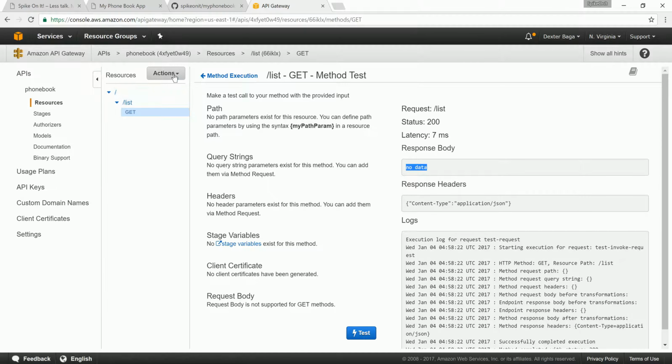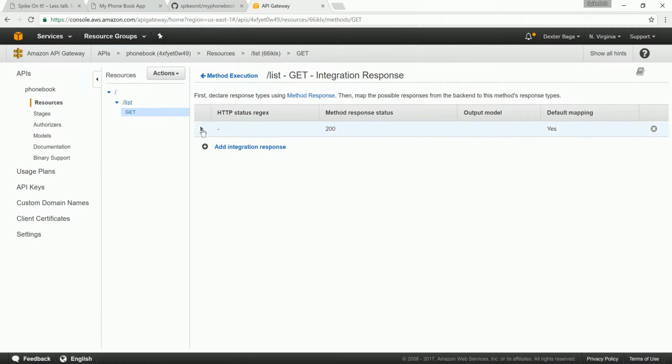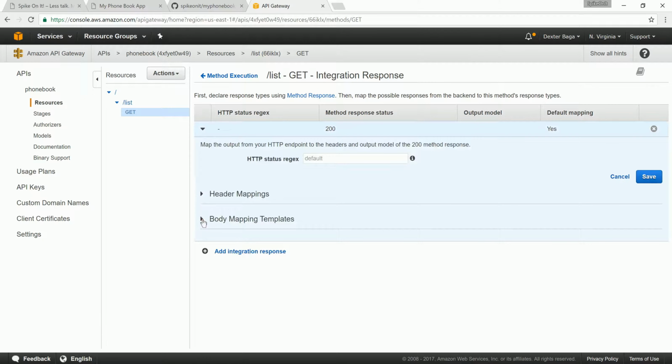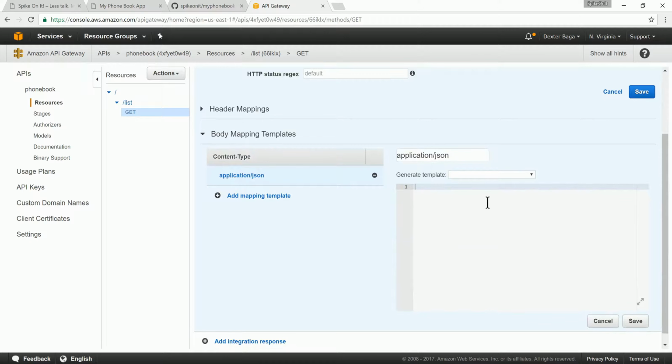All right, let's take a look here. So it goes to request. Now we're mocking the endpoint, so there's really nothing here. But the integration response is something that, when we say 200, we're going to say, hey, I'd like you to return this data. Now the return would be JSON data.